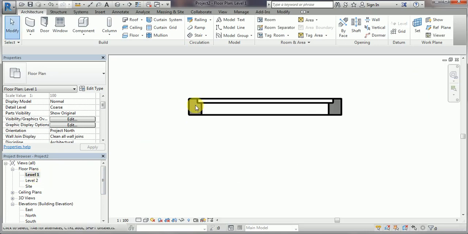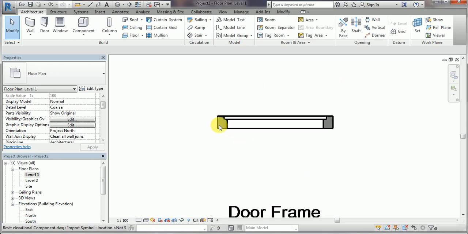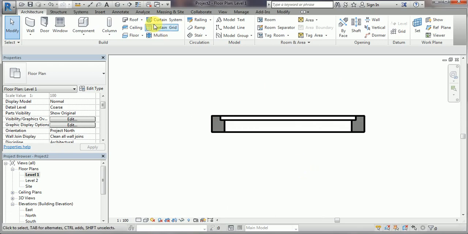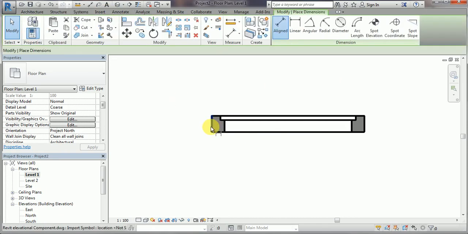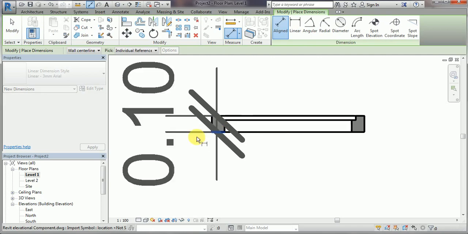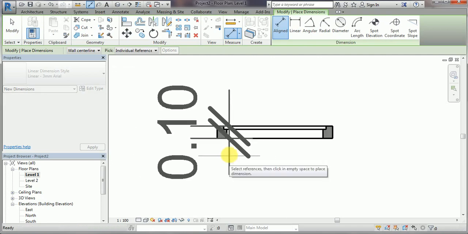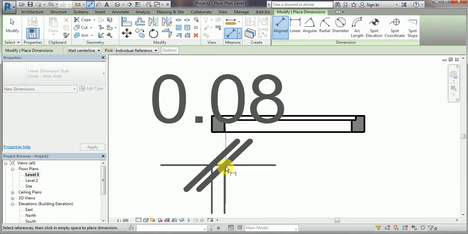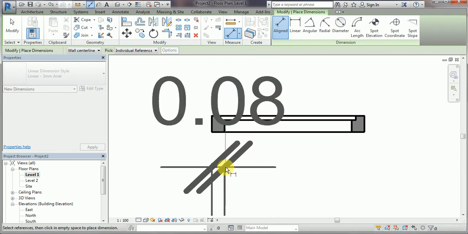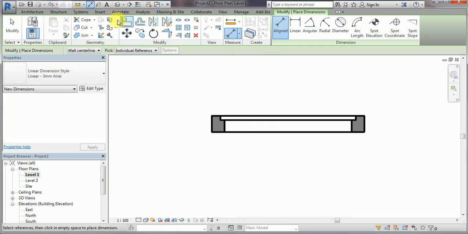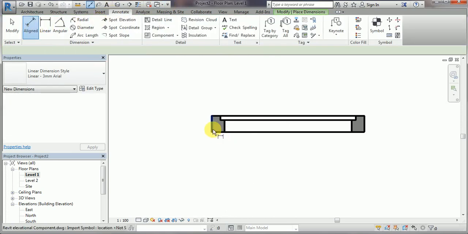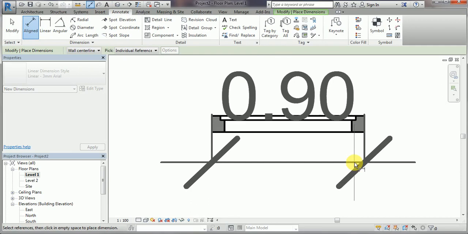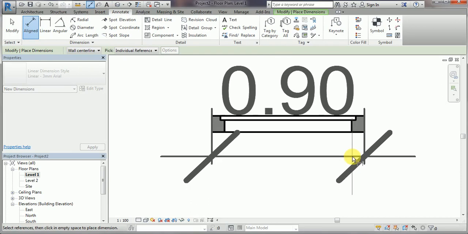Actually this is a plan, and in plan you can see the different parts of that frame. In annotation you can see this is 0.1, which means 4 inches, whereas this is 0.075, so it is near to 3 inches, and that particular length of that frame is 0.9 meter, or you can say 3 feet.